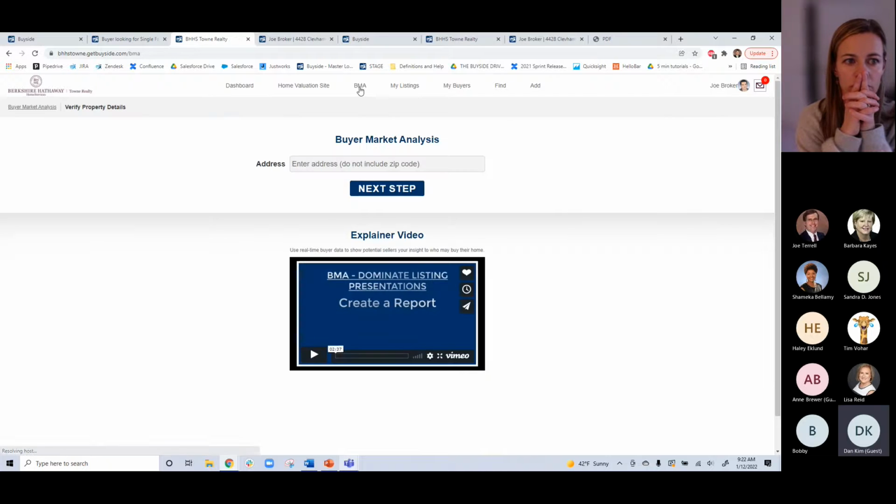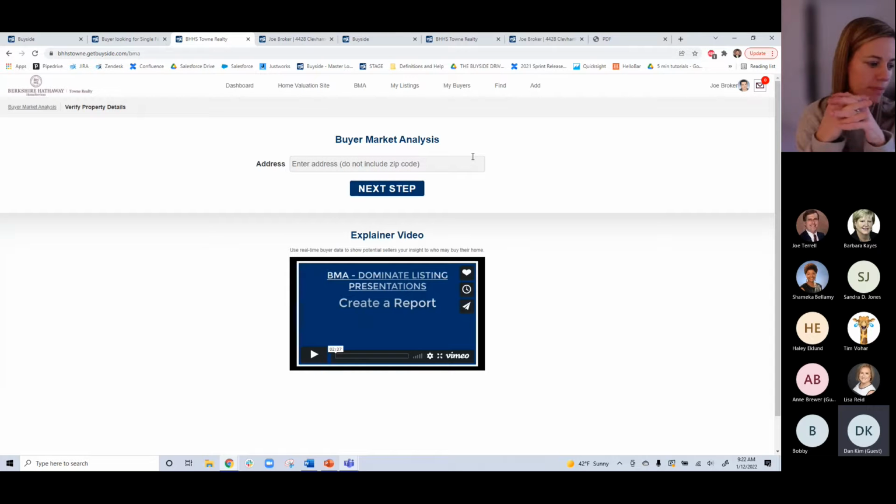So this is going to be the buyer market analysis. So everyone's heard of the comparable market analysis, and the buyer market analysis bridges the gap between past comps as well as what is going on currently in the market today. So I've seen agents pull this up right out on their iPad in the driveway before their listing presentation. I've also seen them print out this BMA, put it in a nice little binder along with all their other documents for their listing presentation.